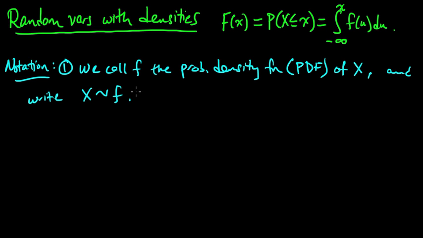In this case, if you know that this little f is a PDF, a probability density function, then when we write this, you know that that means that x has the PDF little f. And you'll be able to tell from the context what's going on. So that's our first notational remark.